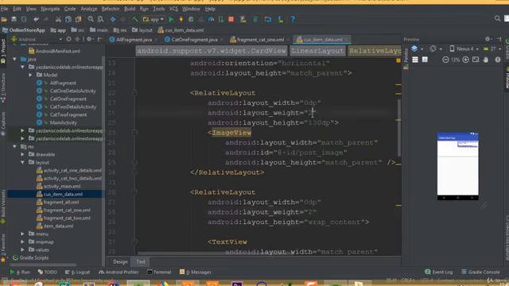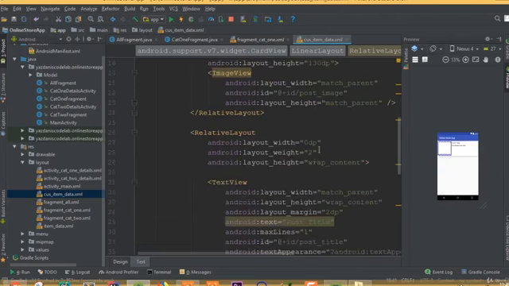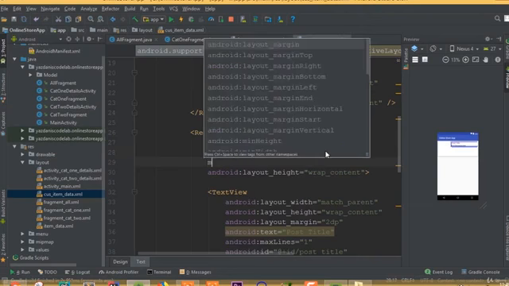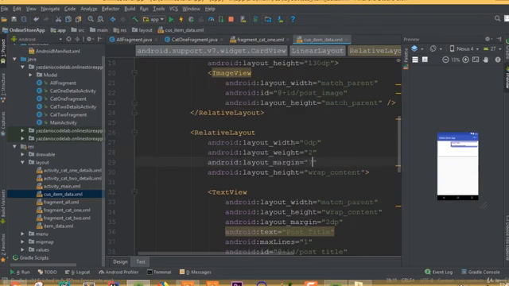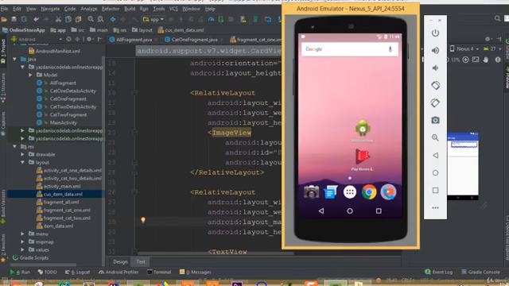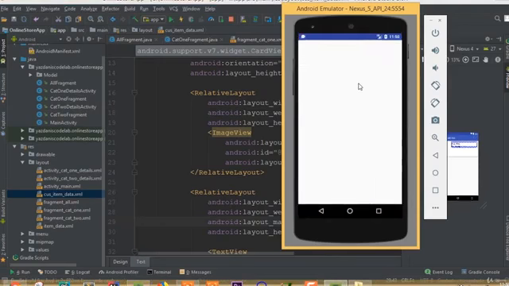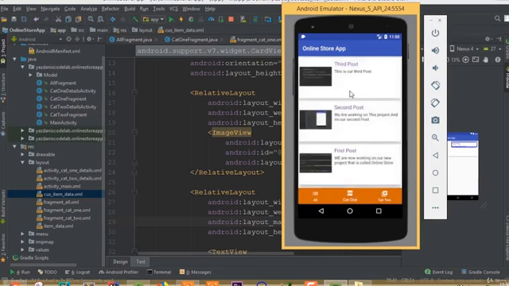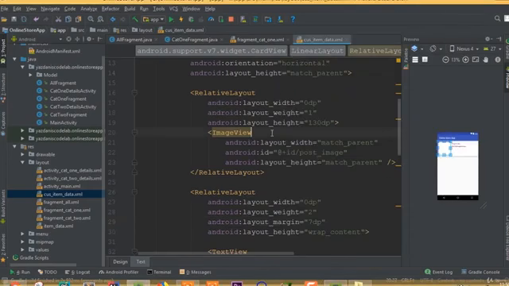Then it will give us, for relative layout 1 for our image, and add a few margins for our second relative layout, margin 7 dp. And now run these apps. Now go to this cat 1. Now we can see.